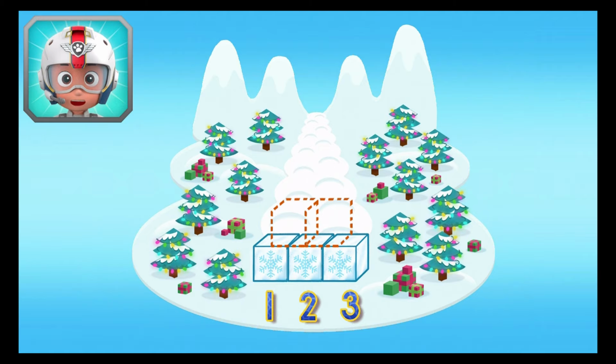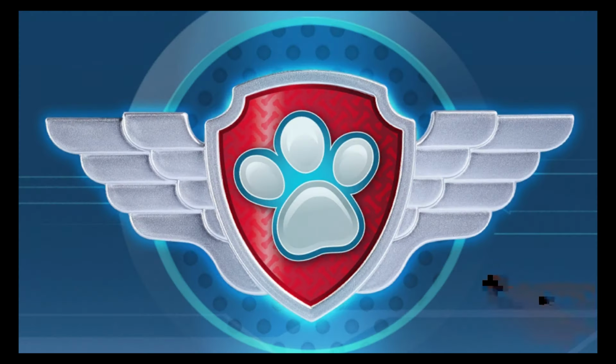There's only 2 ice blocks left to find. Keep flying to find them all so Skye can hold back that avalanche.